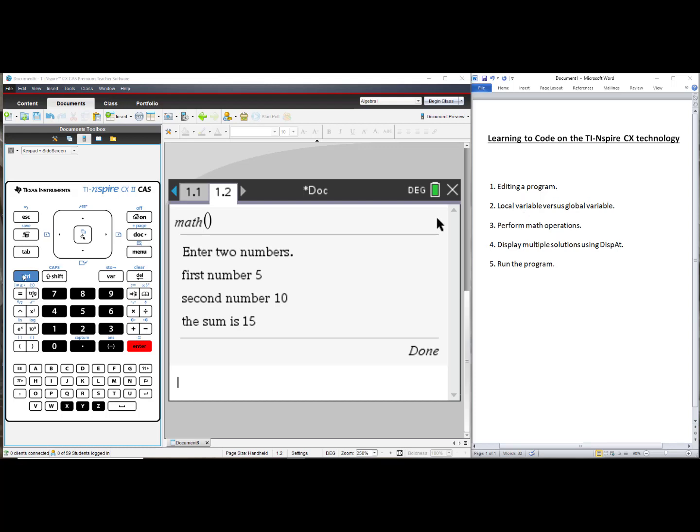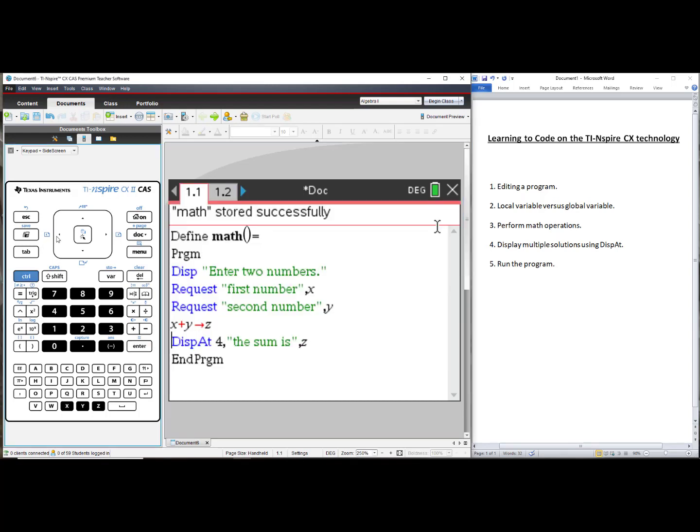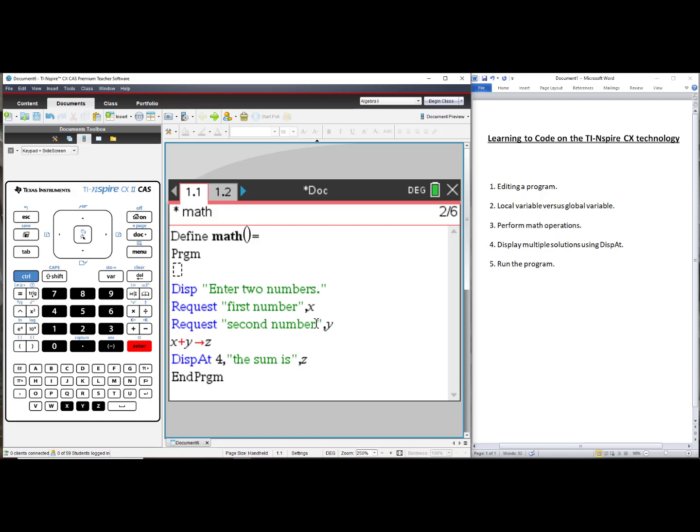I'm going to go back to 1.1, control left arrow, and I want to localize x and y. To do this, I'm going to position my cursor before the first line in the code. I'll press enter, and then I'll up arrow so that I'm in that field.